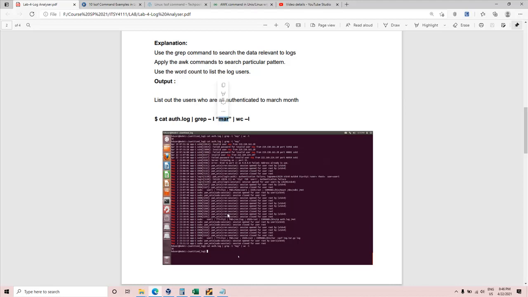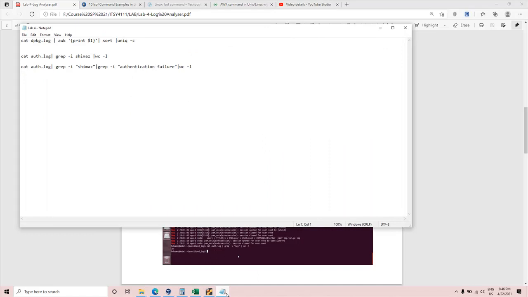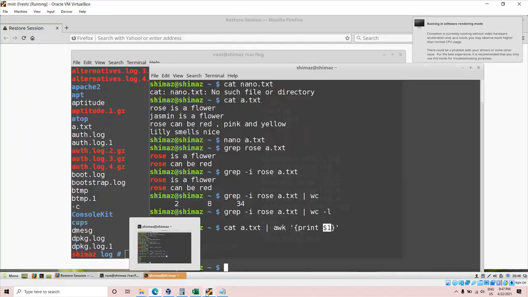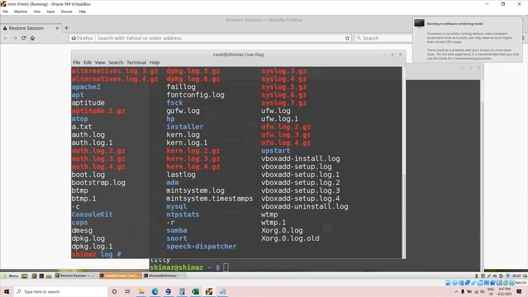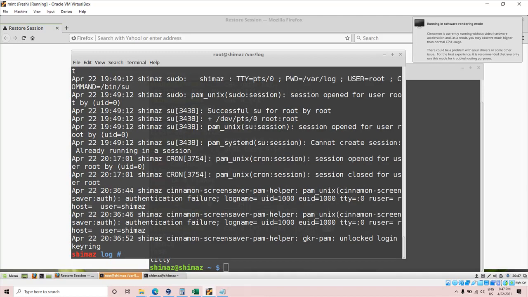Okay, so let's go to this. We want to cat the auth.log file. So this is a log file.